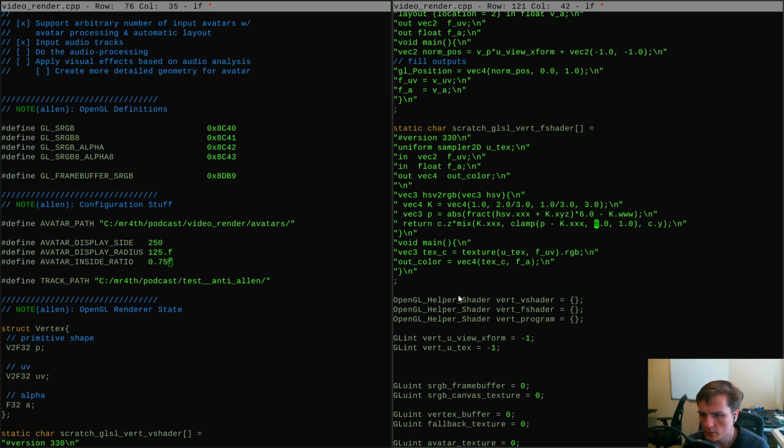Addition and subtraction do. This is so compact, but if this is right, then this is what I want. HSV to RGB.